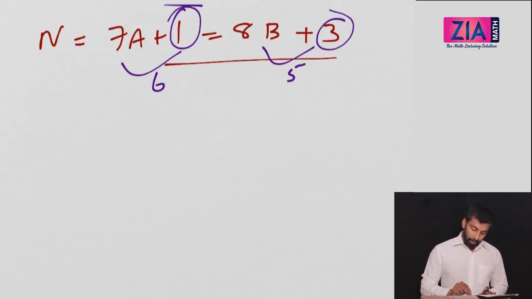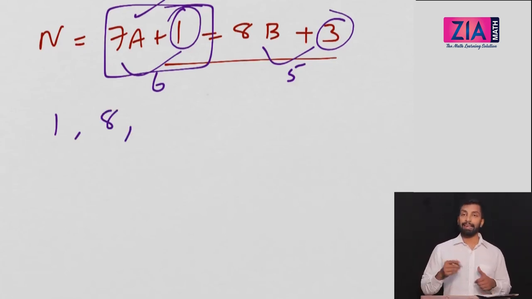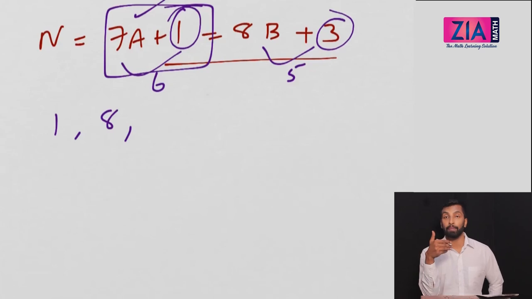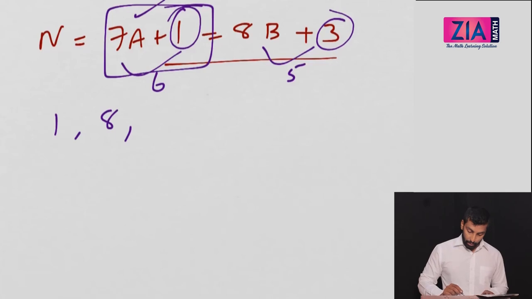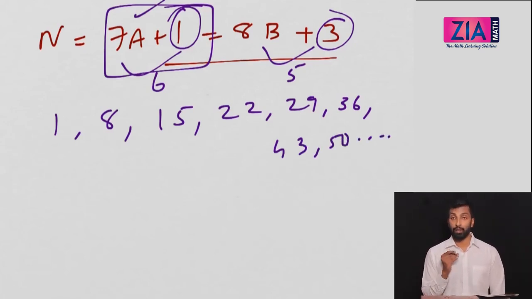So let's take the possible numbers which can come in this series. 7a plus 1. That means when you divide by 7, leaves the remainder 1. What is the first number? 1 itself. Because when you divide 1 by 7, leaves remainder 1. Second number, you add 7. You get 8. Third number, you add 7. It will actually increase in steps of 7. This is also an AP. So 1, 8, 15, 22, 29, 36, 43, 50, etc. It will go in steps of 7, so it's actually an AP with a common difference 7.